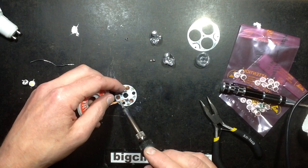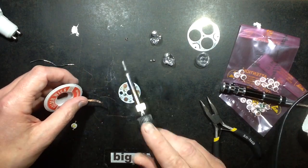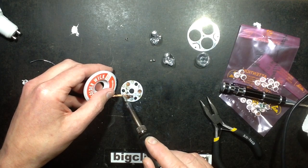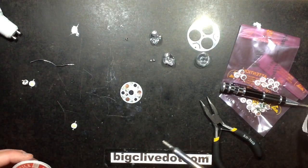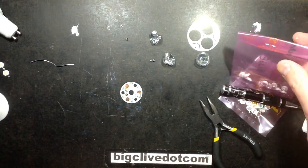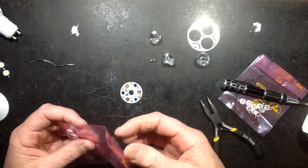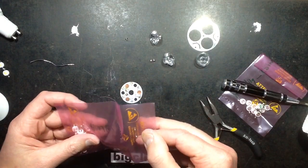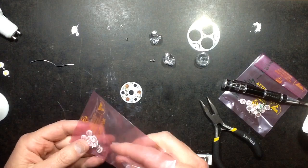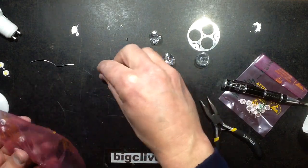Now this is where it would be really handy having some sort of very sticky heatsink compound that would actually hold the LEDs in place while I'm soldering them, but I don't. So I'm going to have to improvise. I'm also going to have to check the polarity of these. They're not really obvious. As happens with eBay LEDs, you sometimes end up with ones with slightly less than clear polarity markings.